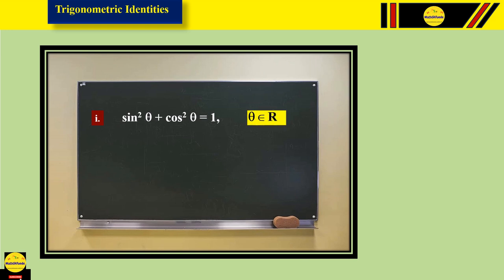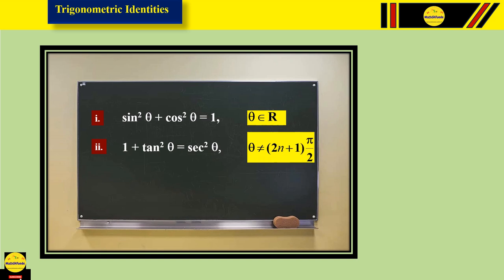Now, how do we write? Say, is there any restriction for sine theta and cos theta? No. So we will write sine square theta plus cos square theta equal to 1, and theta belongs to R. Like before, but remember one thing, when you were doing trigonometry with the help of a triangle, you were not even writing theta belongs to R. There your angle theta was always restricted between 0 degree and 90 degree. So of course, this is a broader picture of the first trigonometric identity.